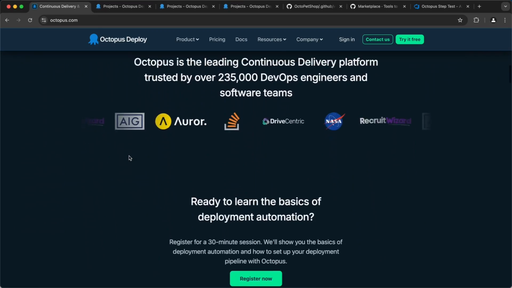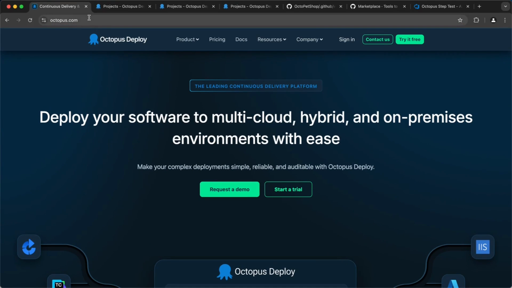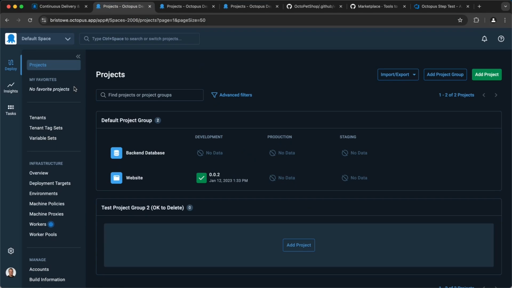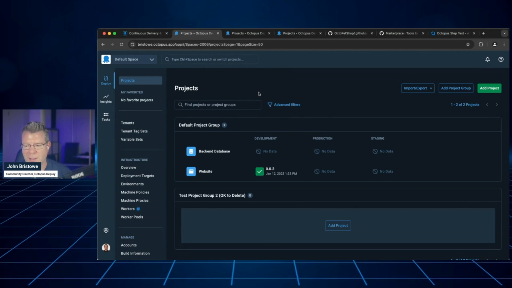If you take a look at this site, you can check out what's on offer there. We have many, many resources. I'll talk a little bit about these at the end as well, but everything is linked off of our site. This is Octopus Deploy. This is my instance that I use for doing demonstrations, etc. But basically, this is your dashboard. And the dashboard is your starting place for all things Octopus.